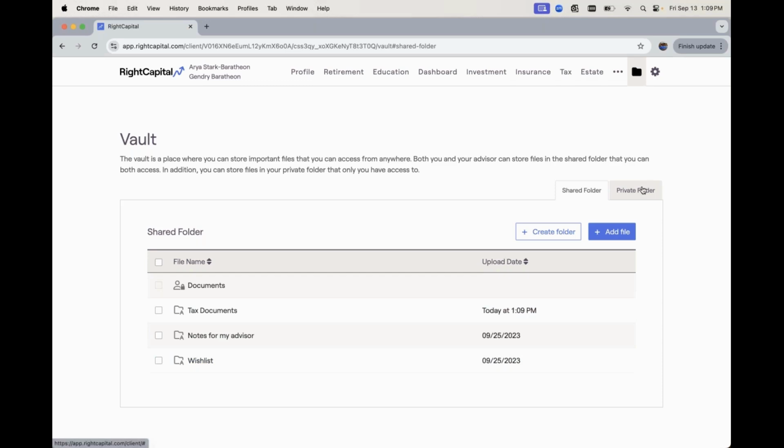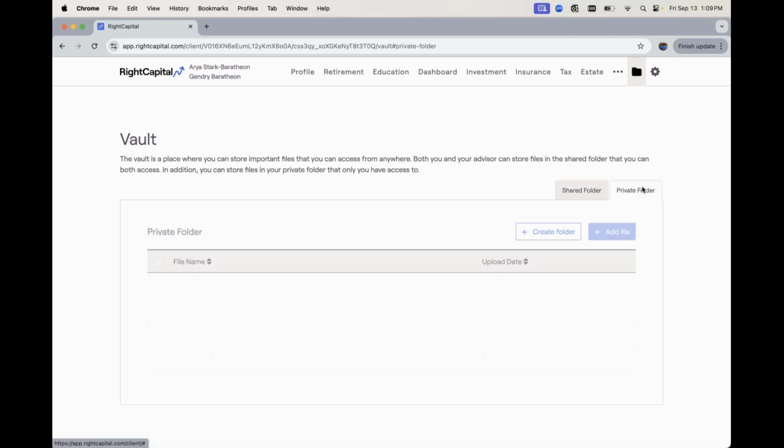Now, one of the final tabs you're going to see under the folder icon or the vault in the client-specific plan is your private folder. Now, this private folder is private to you, so this is going to be internally facing. This might be where you are storing just some specific files, or maybe you're creating a folder to store some of those files into. That is going to be specific to this client plan. So if you're looking to maybe save reports or just maybe your notes from the client conversation, anything along those lines, you can store here, and this is going to be specific to you.